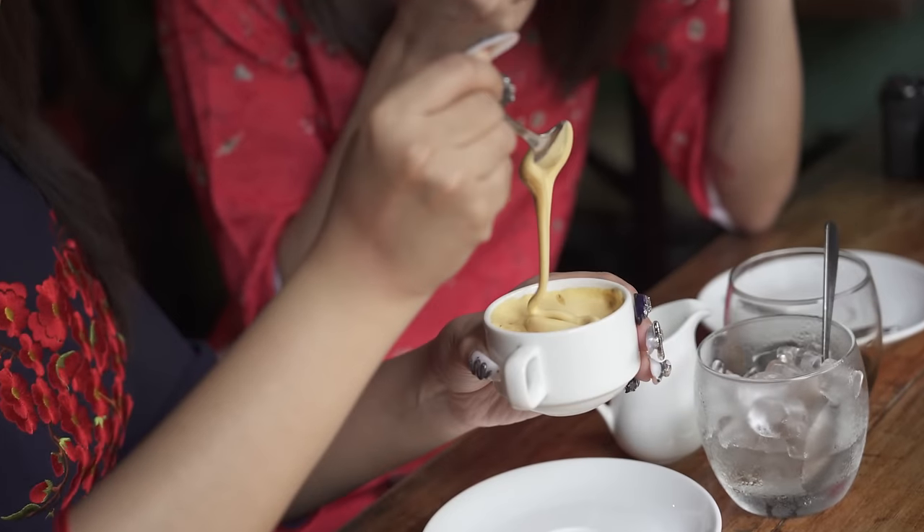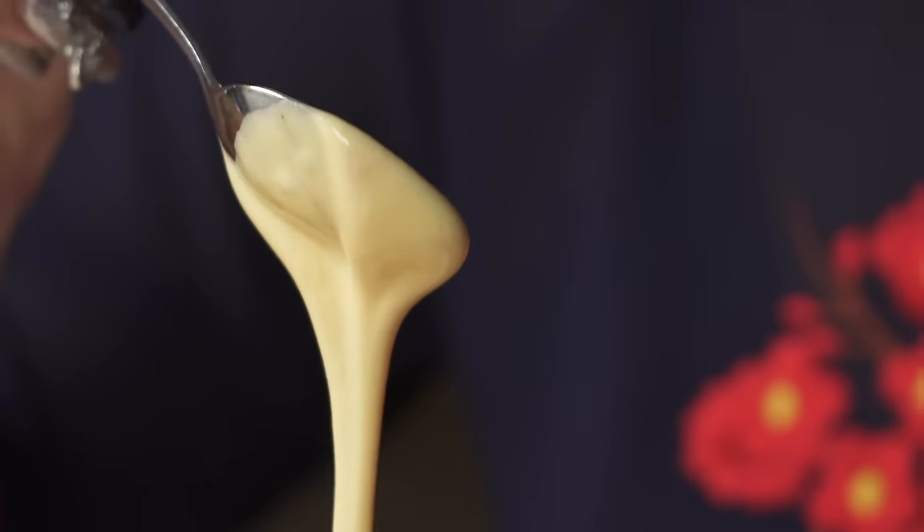I tried the egg coffee, something I have never tried before. I was so excited. And it's actually egg yolk mixed with coffee. And it tasted amazing — it kind of tastes like custard. Custard and coffee. It's not something that we can drink every day, it's a bit too decadent, but on a holiday like this, calories don't count.